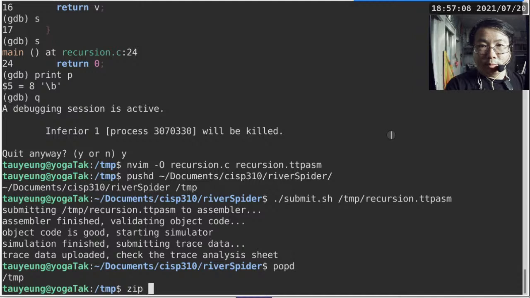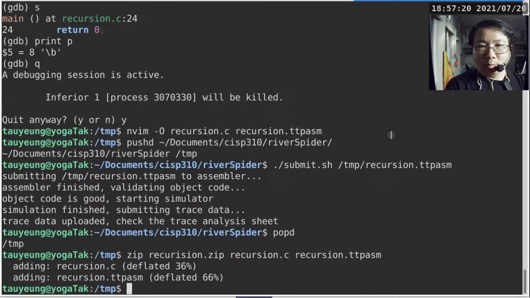All right, so we want to zip to recursion.zip: recursion.c, recursion.ttpasm, and I'm going to post the zip file. Yeah, I can hear people signing out, because Discord makes all the notification sounds. All right.